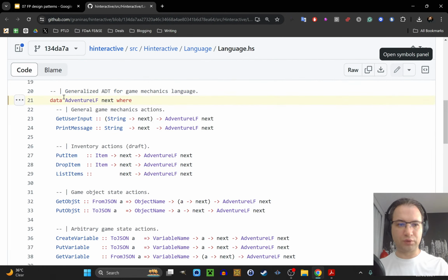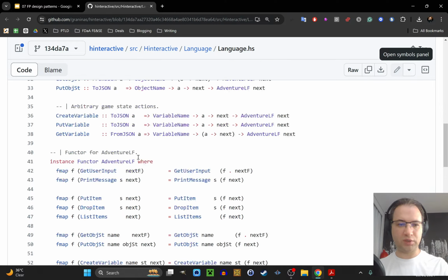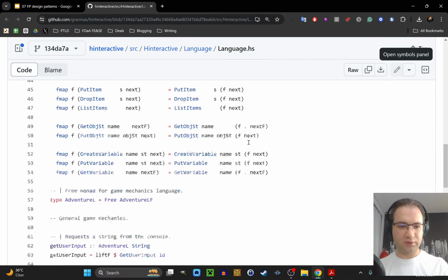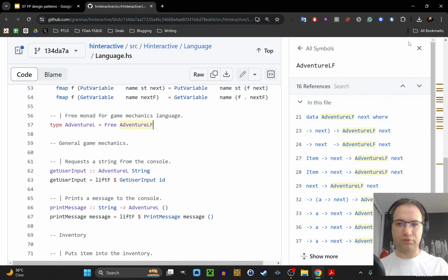There are various basic methods in this language, this tiny eDSL. Seems like we can work with inventory and do something with user input and output, interact with objects, right? Do something with state, all right? So there are many things here, and actually the very same language with free monad.